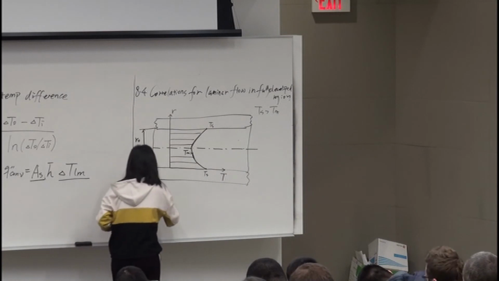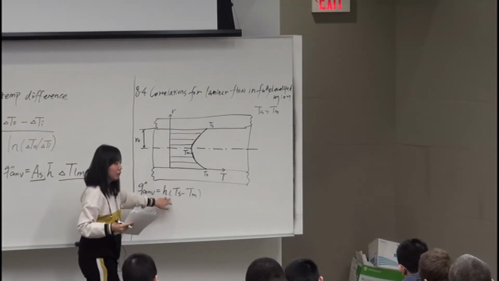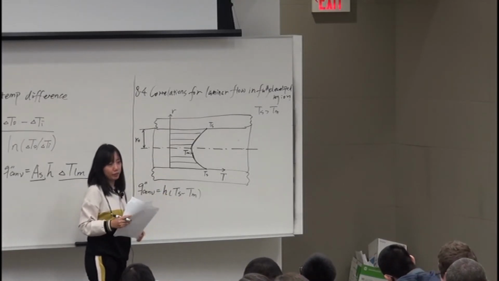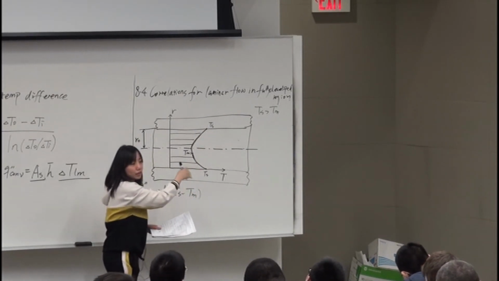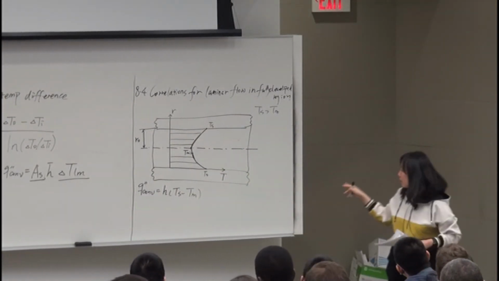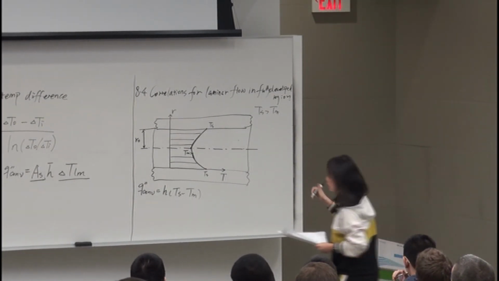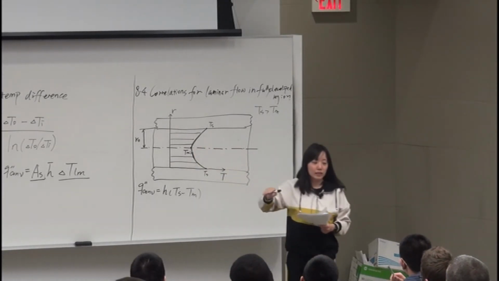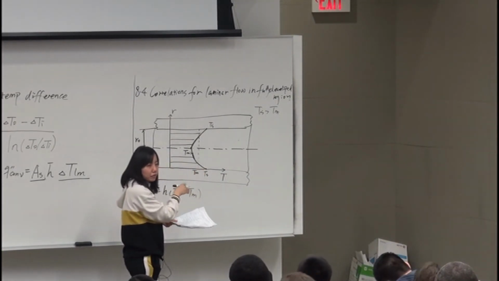And we define our convective heat flux as h times the temperature difference. In external flow, we define h times the temperature difference between surface temperature and free stream temperature. Here we have maximum, for the heating case, that's the surface temperature. The minimum temperature is at the center line. Where, more or less, can we locate the mean temperature of the fluid? Minimum here, maximum here. Where is our average temperature value? This is what we have for mean temperature.